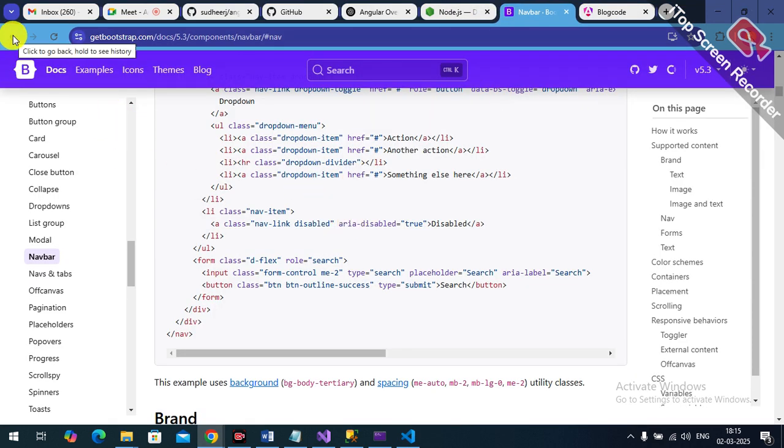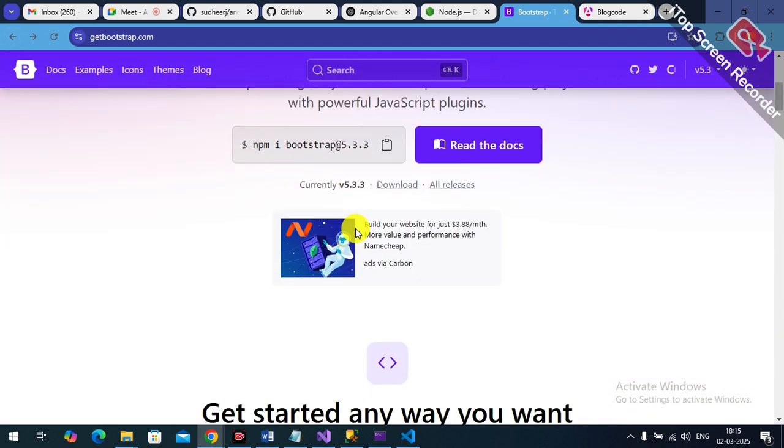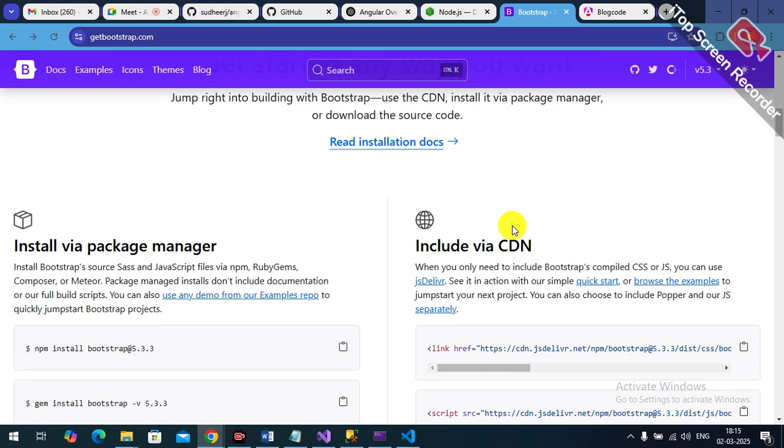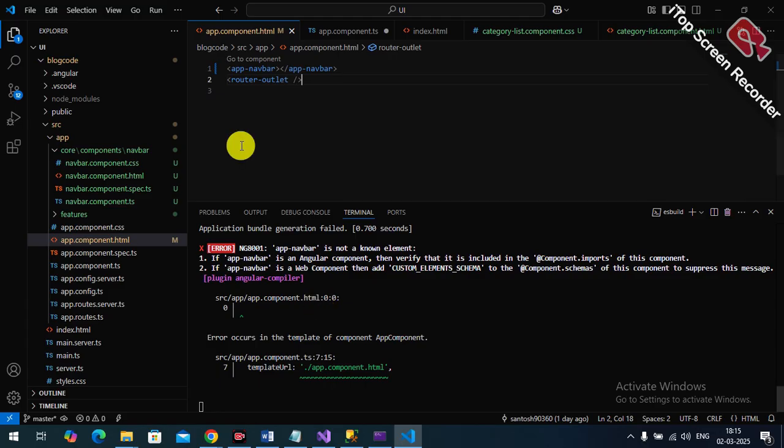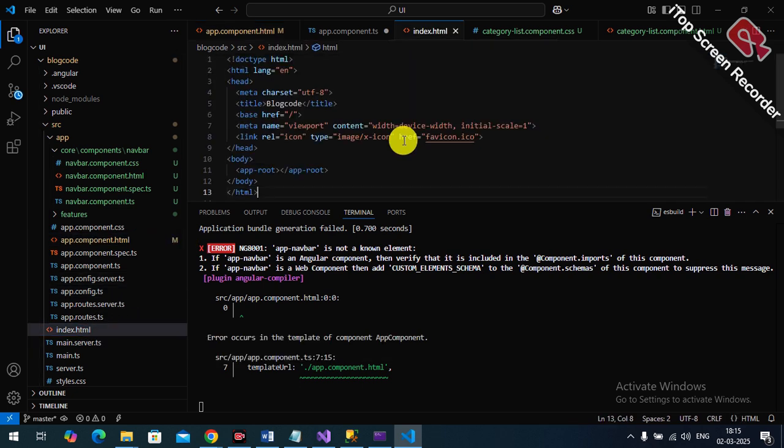So we also need to install Bootstrap, right? Right, you need to also. So these two URLs you need to add. Where we need to add? Here.